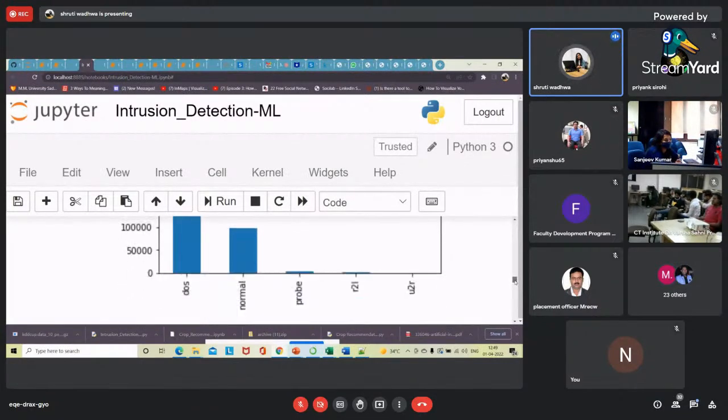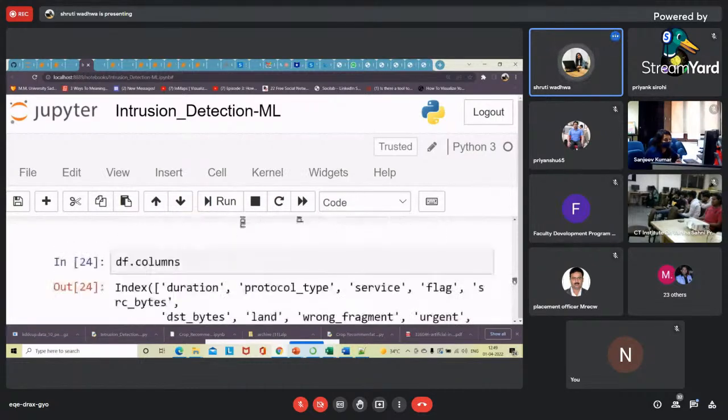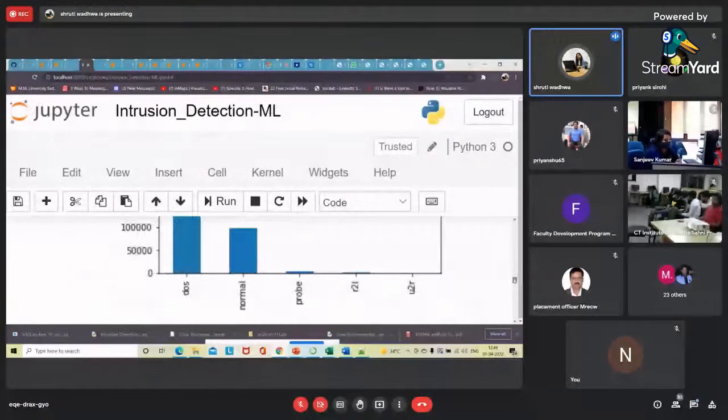You can see DOS and normal. We don't have much data for U2R, and there is very little data for probe attack and R2L. For DOS and normal we have data, but majorly the DOS attack, and a smaller amount for normal. So basically these 2 things are in our data set.